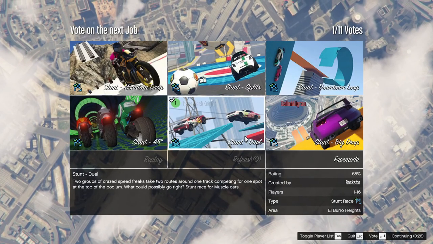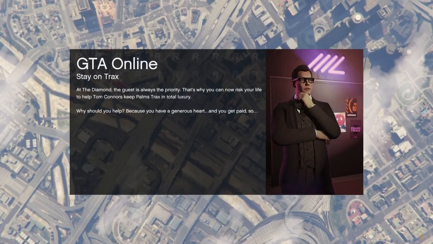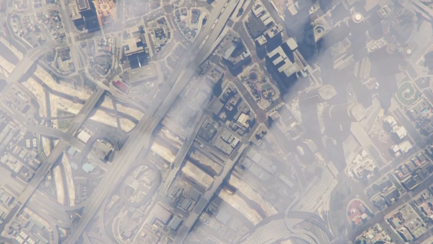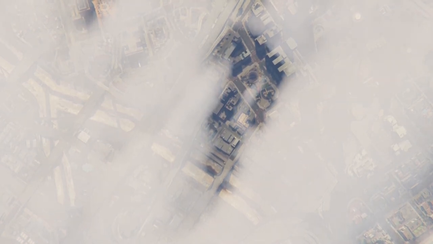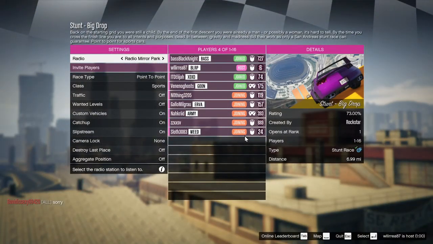Duel. We have to pick duel. Come on. Duel with me, gang. No, please don't be boring and do big drop. Big drop is boring. Come on, let me take the Phoenix out. I won't even win. Come on. Big drop, big disappointment. Come on, duel. I want to do duel. And we get big drop. It's sorry. I'm sure that's a sorry for something else, but you should be sorry for voting for big drop. Duel. The high skill one. Nothing but curves.